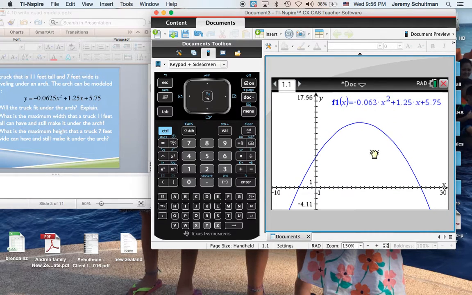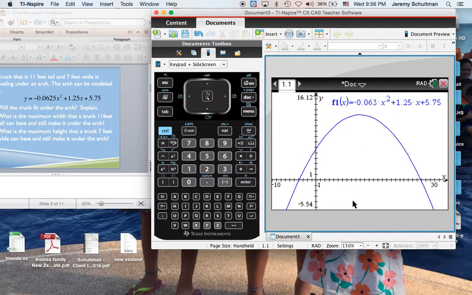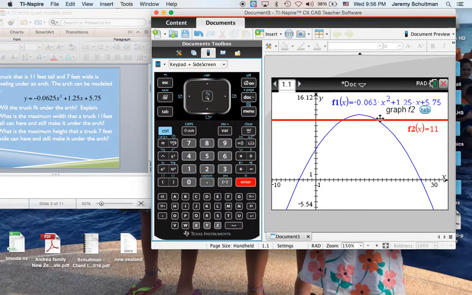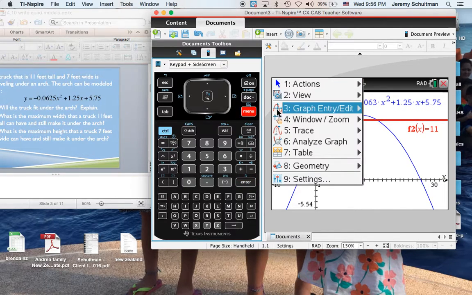If you want to adjust it more, you may. Alright, so let's take a look. I know this is my bridge. This is the arch that I have to drive underneath. I also know that my truck is 11 feet tall. So if this is 1, 2, 3, how do I model 11? Well, the cool part is I can just draw another graph. Alright, so there's my 11-foot tall truck. So now the question is, how far apart are those two pieces? Well, the calculator helps us find all this out.